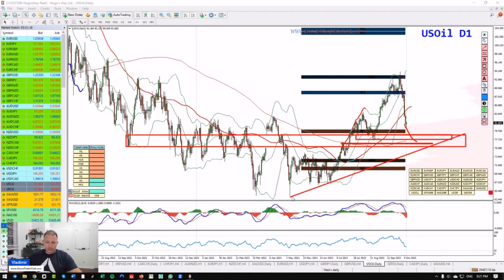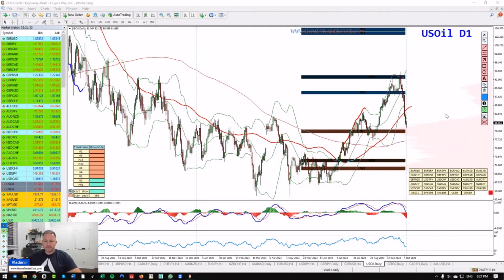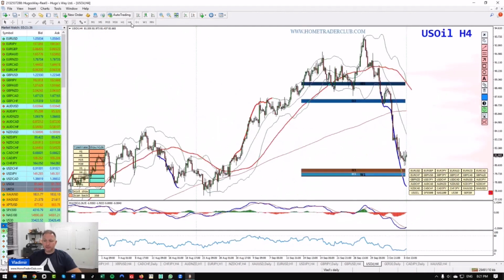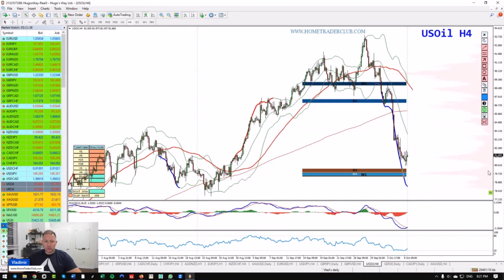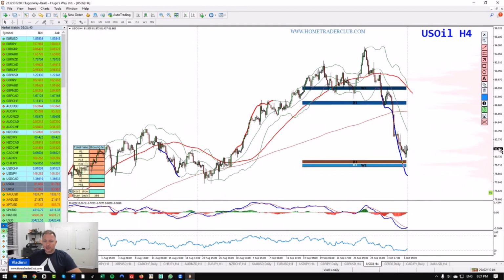What other thing we want to pay attention to is higher lows on the chart versus lower lows on the indicator to create a hidden or inverted divergence to put the pressure on the buyers here to push the price upside again. And from here, let's drop to the 4-hour chart. Take a look what happens here.